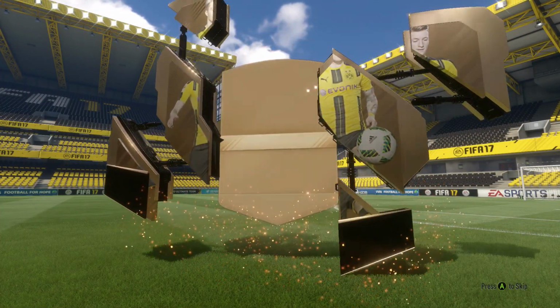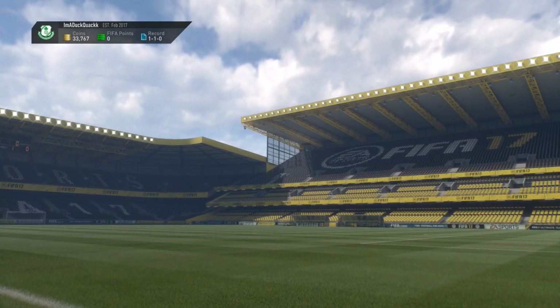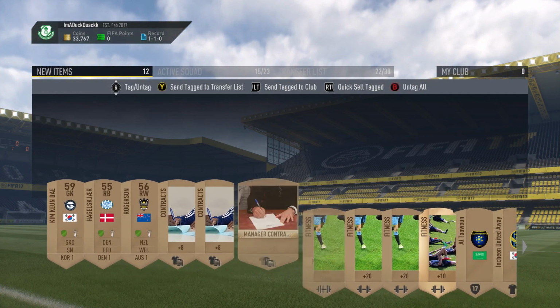And I'm going to keep showing you what we get in these packs, just so you guys get a better understanding of what sells, what doesn't, how you should be using this method. We get loads of value from this pack. So the players themselves are all pretty useless, same as the contracts.